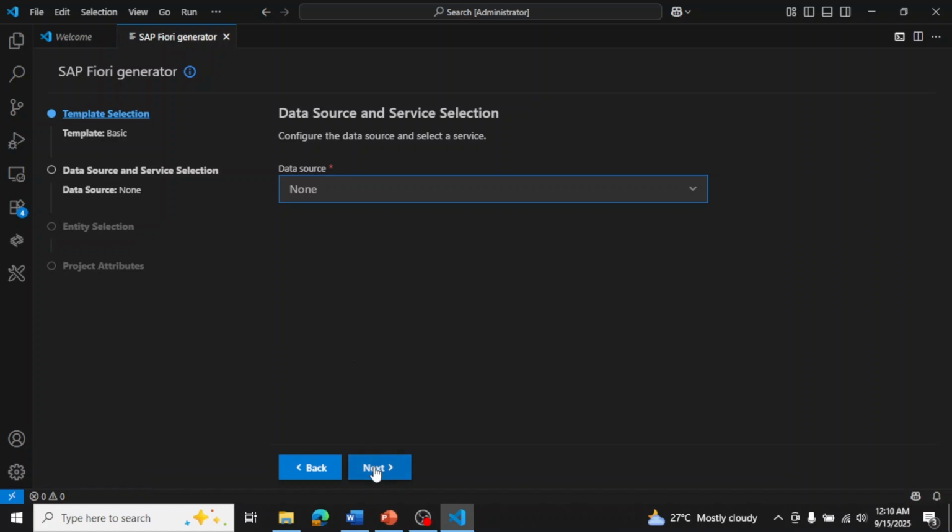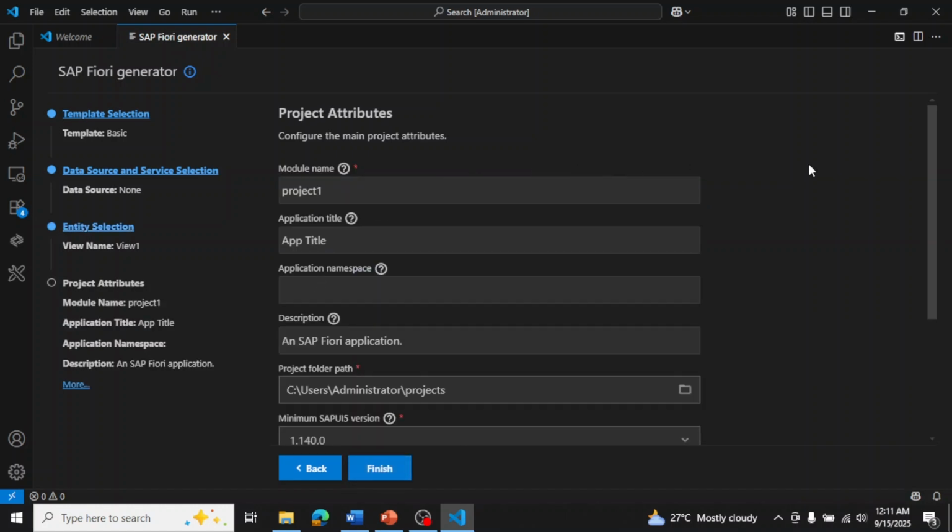Click on next. This is the name of the view. You can create a number of views, but in this tutorial we are not going to create many views. This is the default view name, View1. We leave it as it is and click on next.